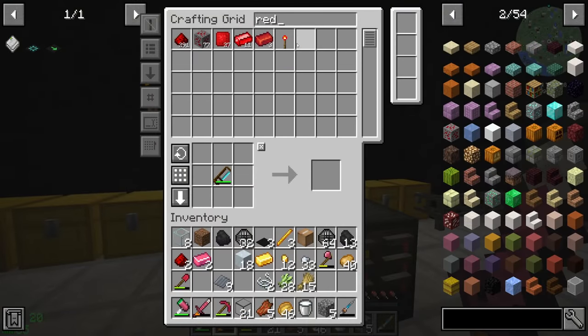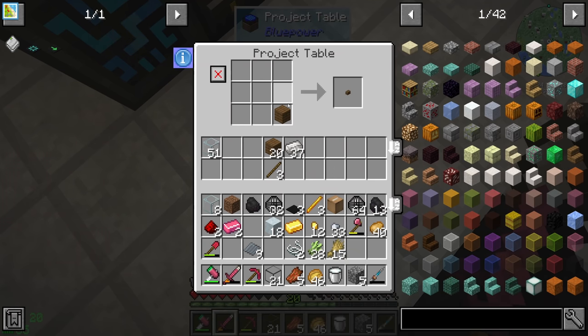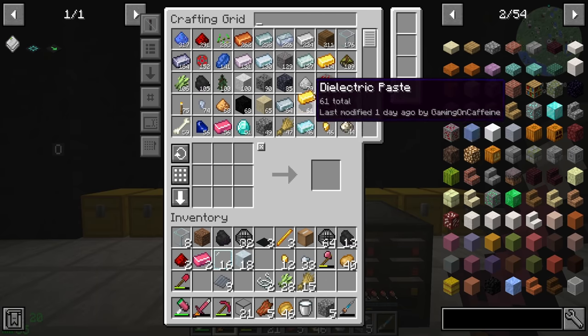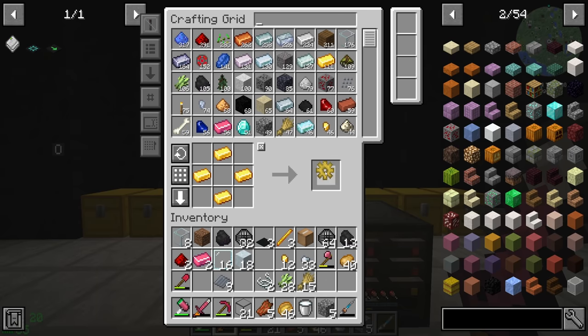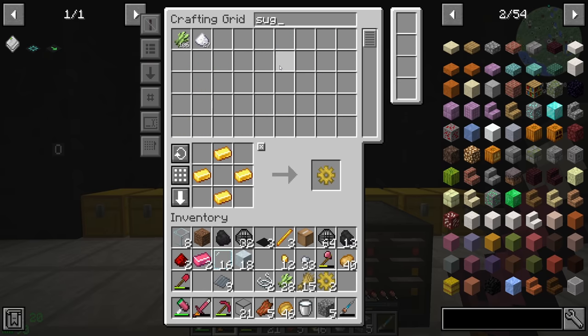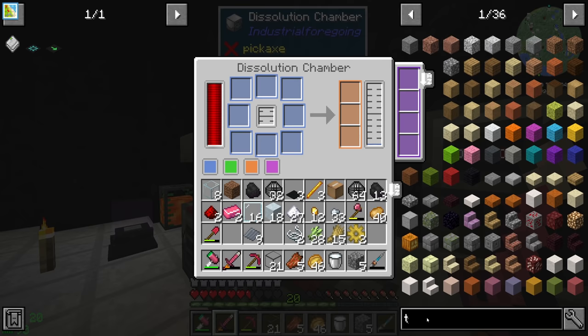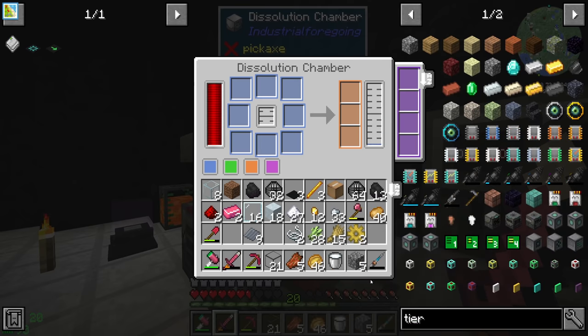Redstone. I believe I have glass panes, or at least the glass to make glass panes. And then gold gears should be easy enough. 2 of those. And of course, 2 sugar, which we definitely do have. And I think, chat, that should be everything for this tier 1 speed add-on.